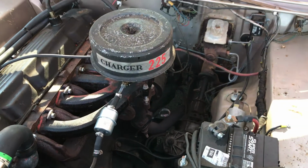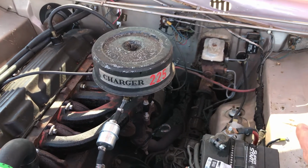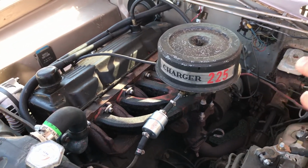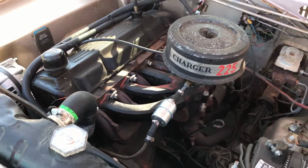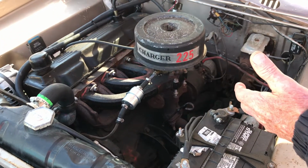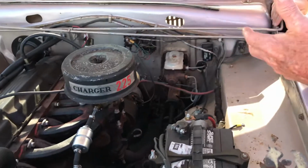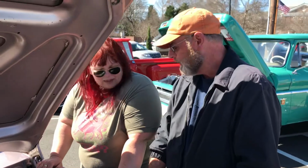Well, the nice thing about these engines, the one thing that made them so durable, was the bore and stroke on them. They had a longer stroke, but because of that, they didn't run as high a compression. Okay. But that gave them a lot more durability long term. Like I say, you could run this engine 200,000 miles with proper maintenance and not have any real bad effects with your rod bearings and your cam bearings. I mean, they're bulletproof. That's what they say.